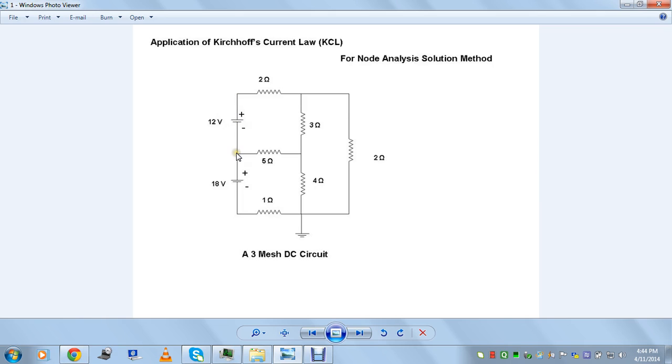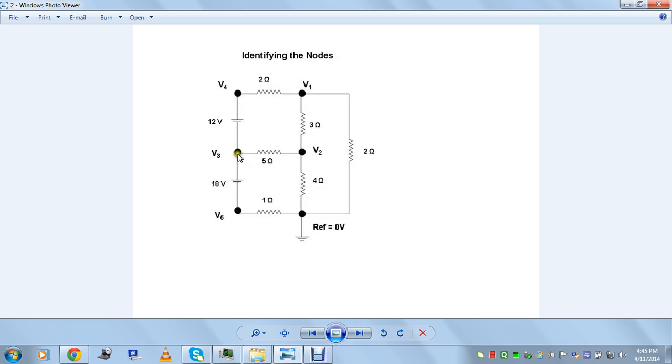All the voltage levels at different nodes are different, so we have to find them out. We have first identified the number of nodes. There are 6 nodes in the circuit. Each node has its own voltage point identified as V1, V2, V3, V4, V5 and the reference point. And as I said a while back, since this is 12 volts plus, you should not assume that plus 12 volts will appear here. A different voltage called V4 will appear between these 2 elements, that is the resistor element and the voltage source element.